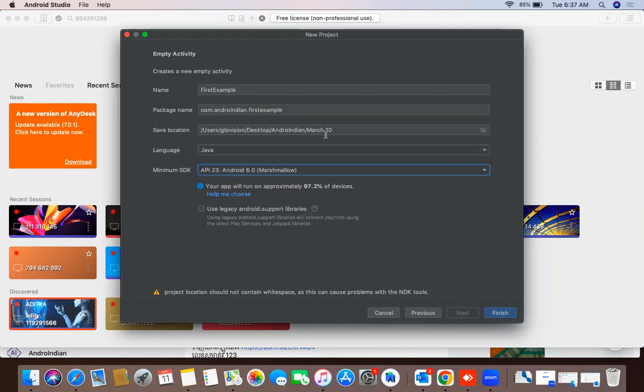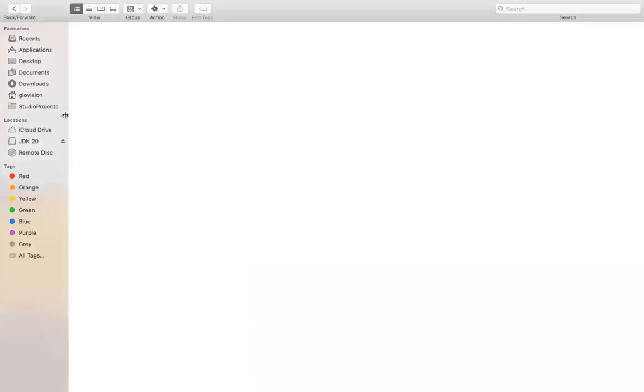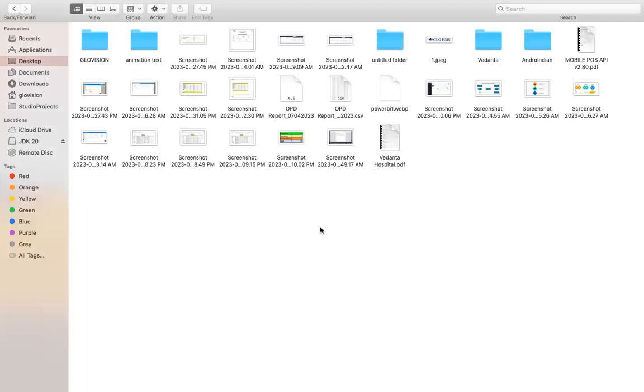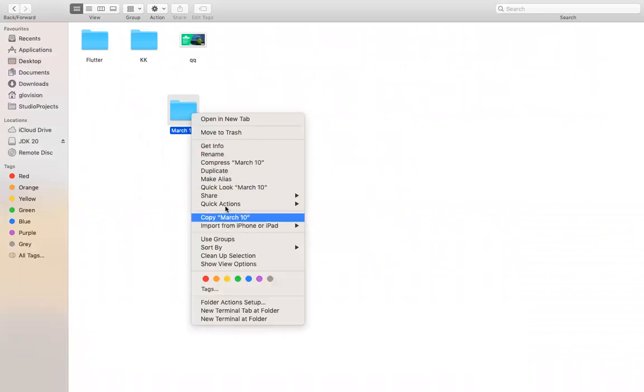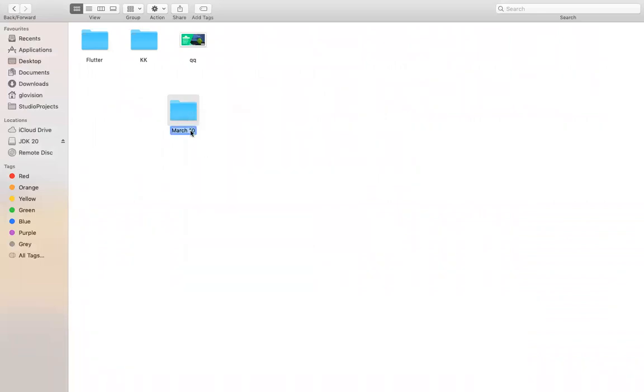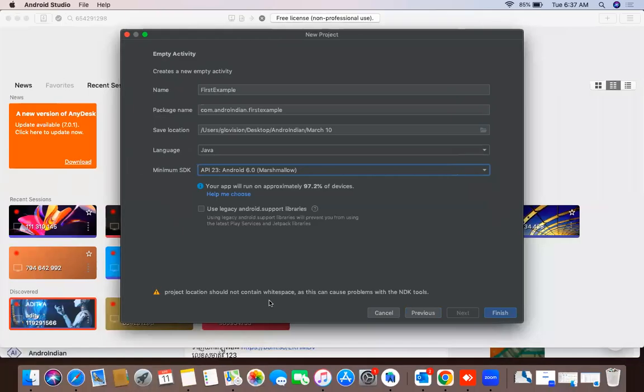But when you are giving this workspace location, don't give any space in the name. Because of that, I am renaming this as master. I just removed the space.